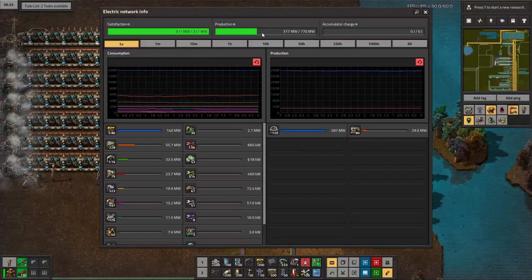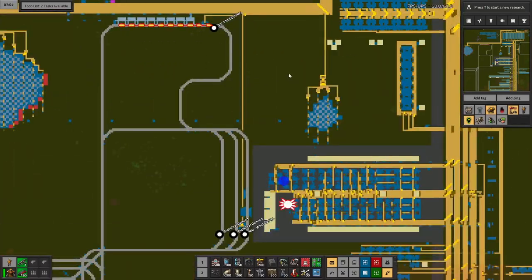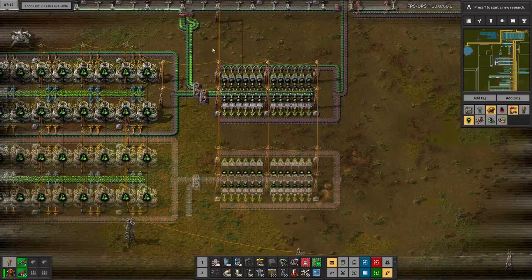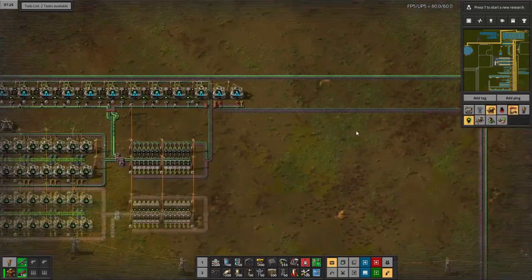That's going to be taking a lot of power. And now we're going to be using the Mark III assemblers as well. So that's going to be using a lot of power. So we should probably upgrade the power as well. And that'll help deplete the nuclear fuel cells that we're using.